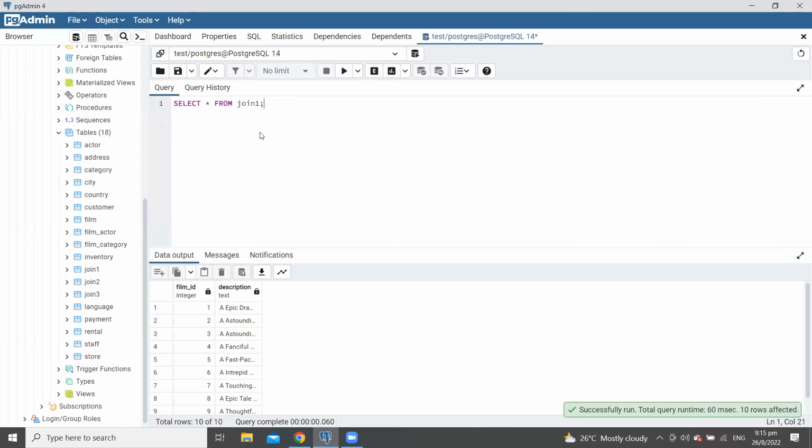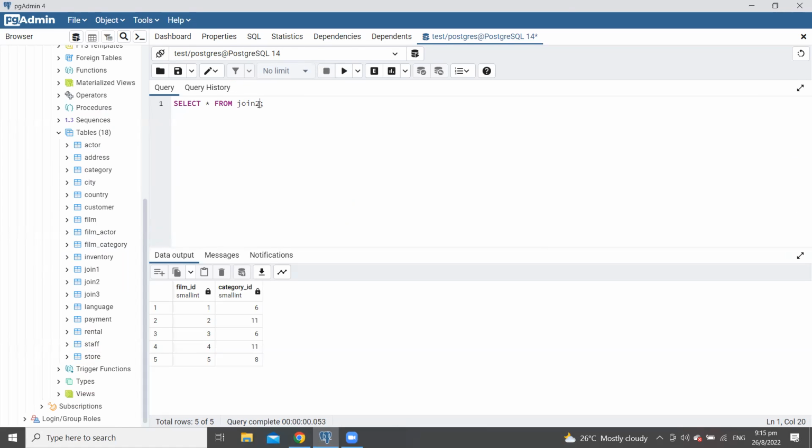This is something I've created. Essentially this is from the film table, with the film ID and the description itself. So we have the film IDs from 1 to 10. And from join 2, what we have is the film category table.